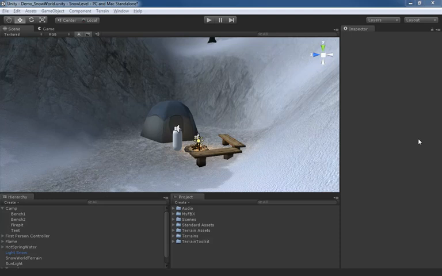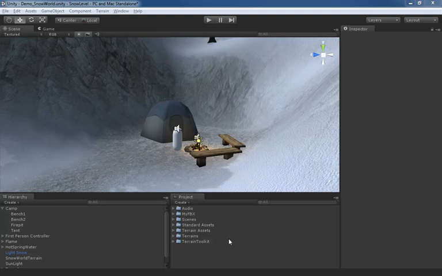In this video, I want to give you an overview of the purpose of the project view. By default, using the wide layout that is the standard for Unity when you first open it up, the project view is located down here, around the middle of your interface. Now, in general, Lee, what is the project view for?